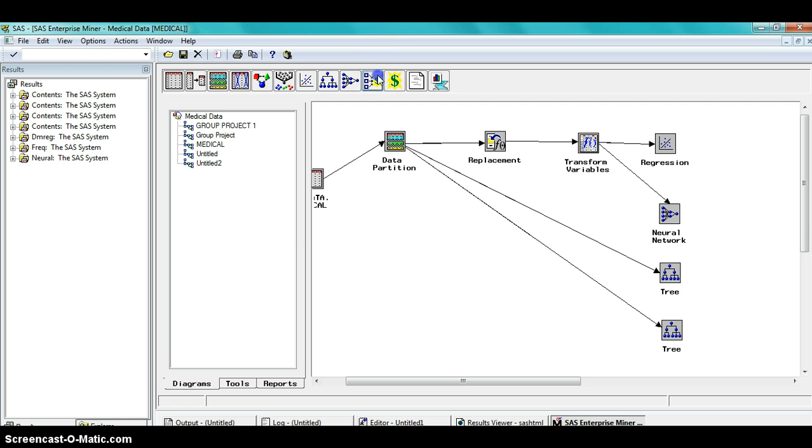Then lastly, we enter the Assessment node here. We connect the regression, neural network, and the 2 split tree and 3 split tree to the Assessment node. This Assessment node is for comparison.